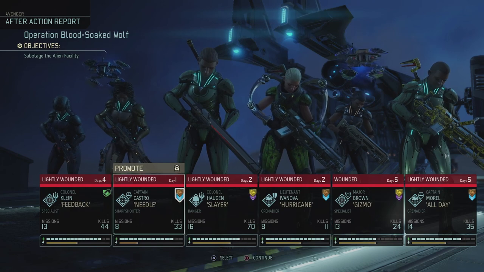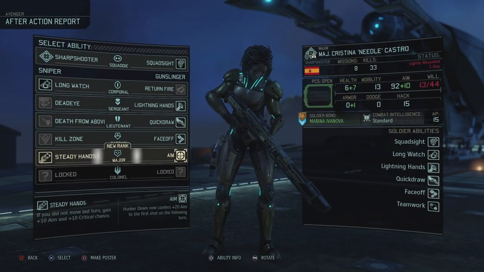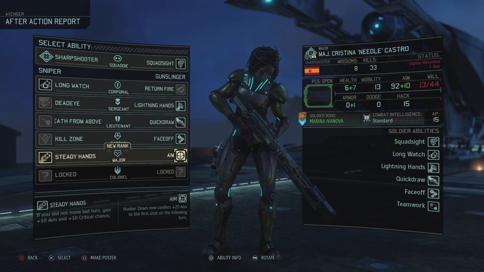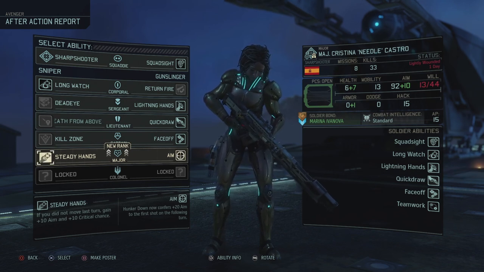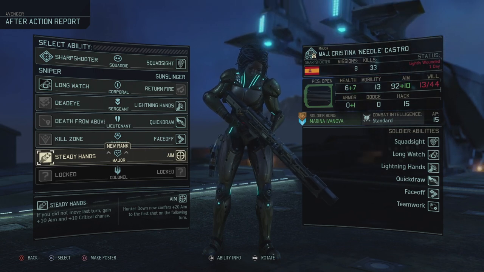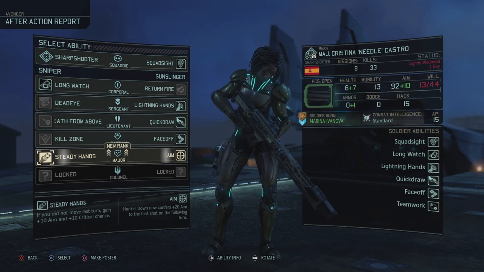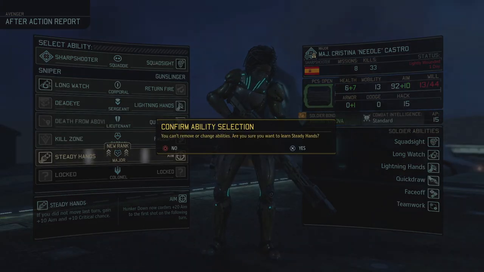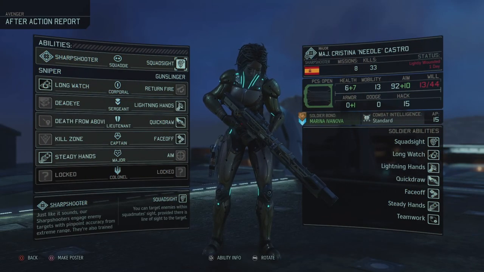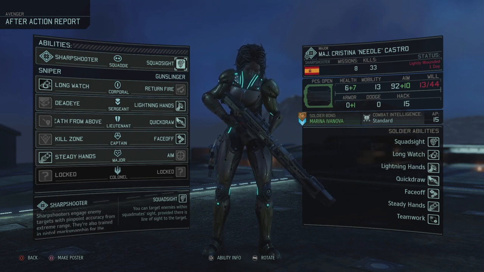So we could promote... we have a promotion for Christina, which is great. Hunker Down confirms a plus 20 aim to the first shot on the following turn, or Steady Hands: if you did not move last turn, gain plus 10 aim and plus 10 critical chance. Both of them are good. But I don't really use Hunker Down, so I'm gonna go for Steady Hands. That's our highest level sniper right now. Christina went through the ranks really quickly.